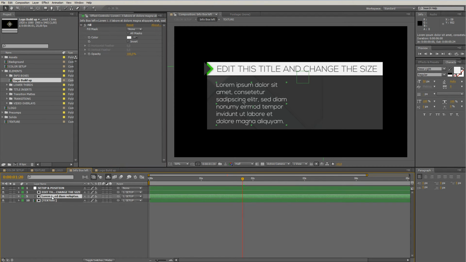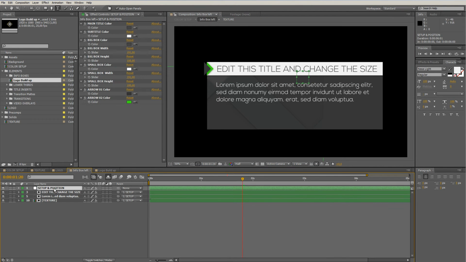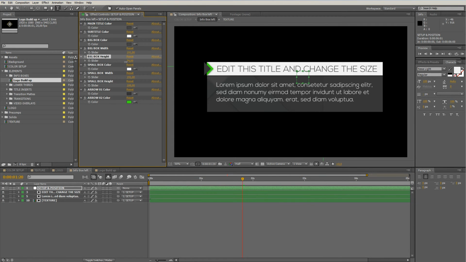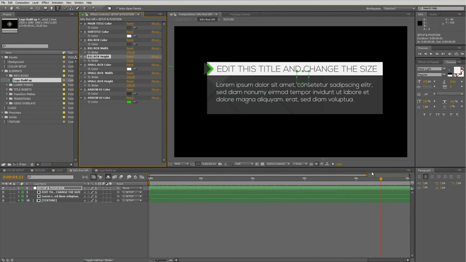So now I want to change my information text, and I can just do it like this. So let's say I just want to adjust the size, but I do not want to change the content. So I can just drag it like this. And now my box is a little bit too big or too high, so I just need to change the big box height with my slider here. And now you see you still have the animation, and you can do this with all the elements. You can do this with the lower thirds, and you can do this with the info boxes and so on.